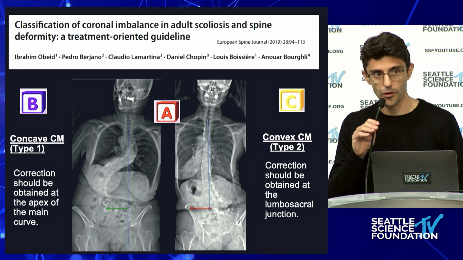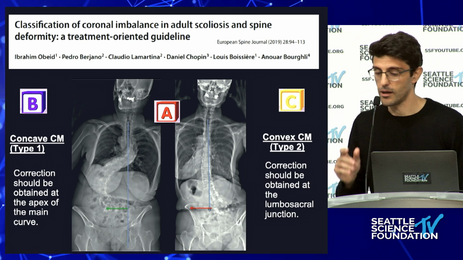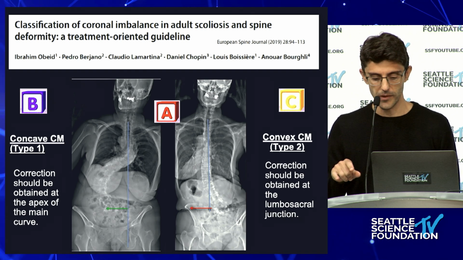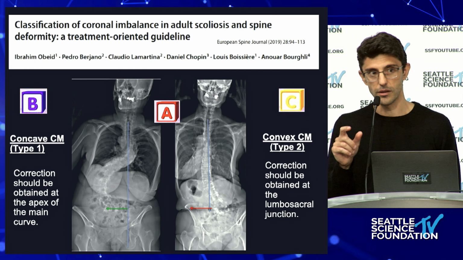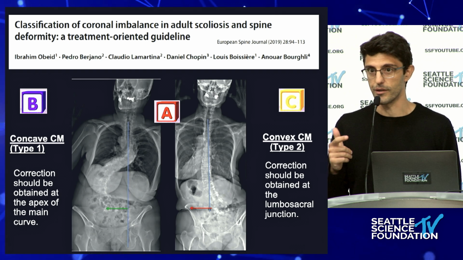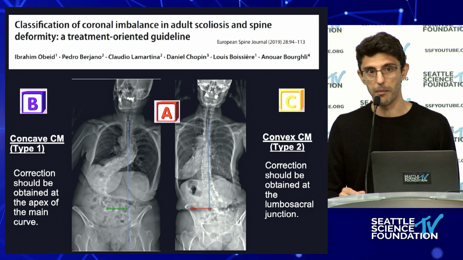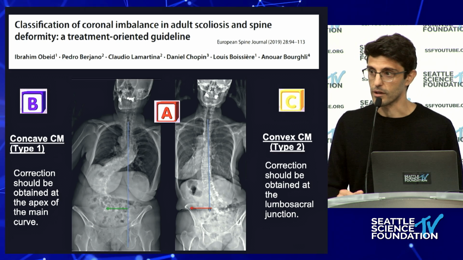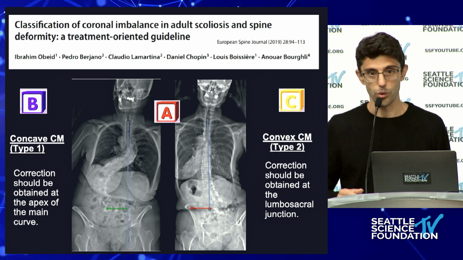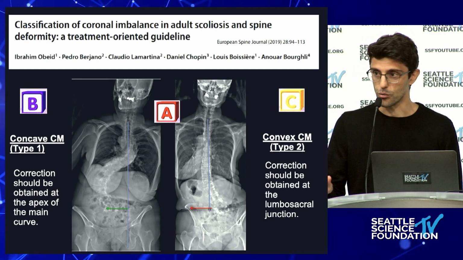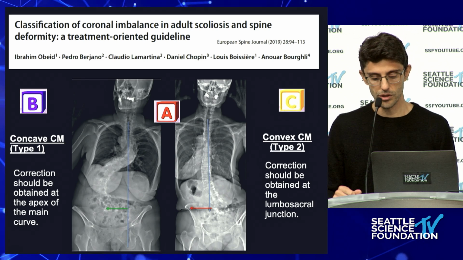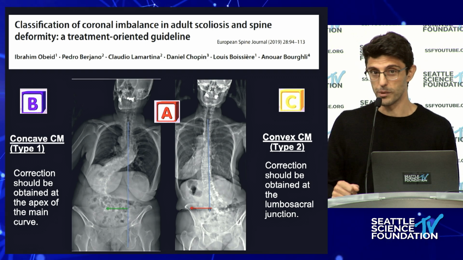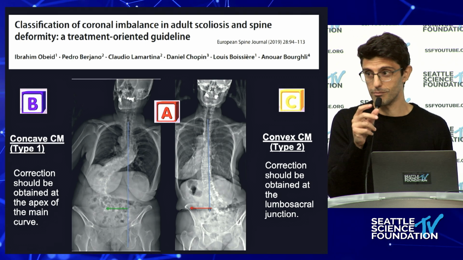Now, in terms of deciding on the right surgical strategy, Obaid in 2019 proposed this two-part classification system. And this is really only dependent on the trunk shift relative to the concavity or convexity. It doesn't have anything to do with the magnitude of deformity. You can see here on the far left that the type 1s, the concave, are the equivalent of the BOW type Bs. And then on the right, the convex, or the type 2s, are the equivalent of the type Cs of BOW. I put the A in the middle because BOW A can be either a type 1 or a type 2.